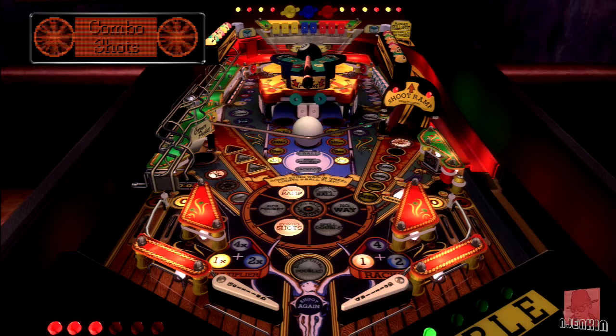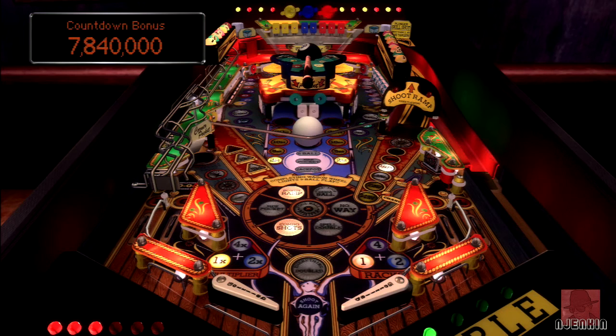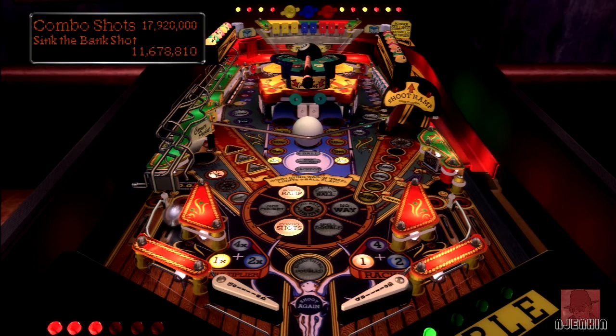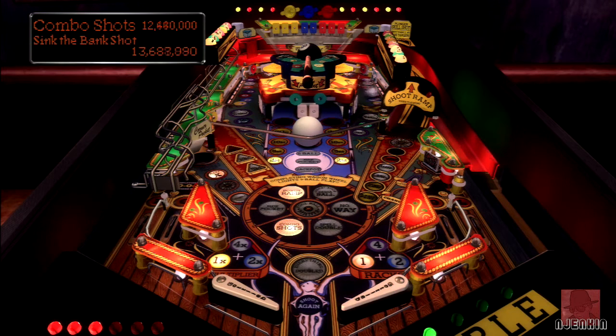Combo shots, that's good. Go for the ramp. I'll try. Got it. Is that it? There we go. So we've got the bonus there, about 7 million or so. Hopefully we'll get the ramp again. Let's try and get to Pool Ball Mania if I can.